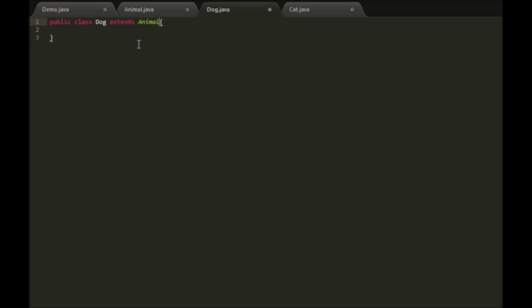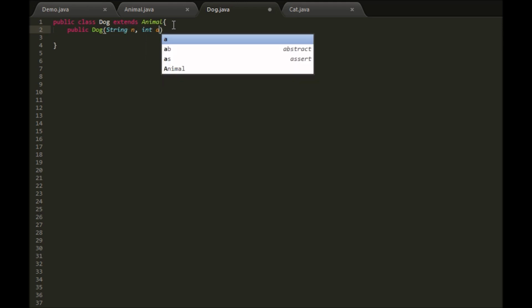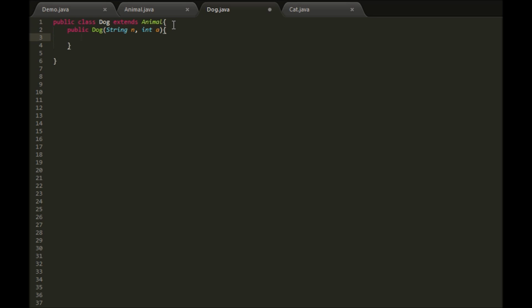This means that dog will inherit from the animal class. The next keyword is going to be super. To add a constructor for the dog class, I'll write public dog. I'll add the parameters for name and age, and I will call super(name, age). The method super that you see here refers to the animal's constructor. We pass through both a string for name and an integer for age.